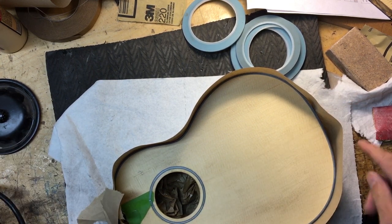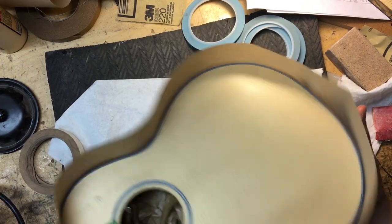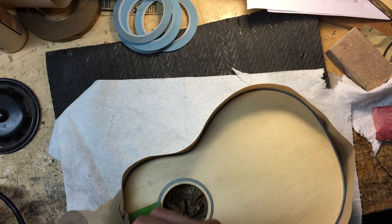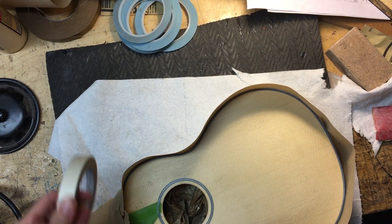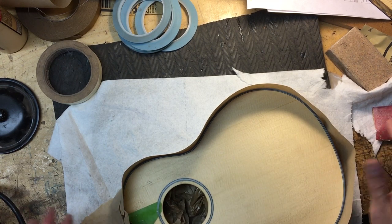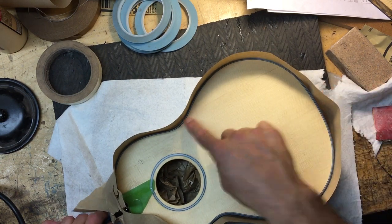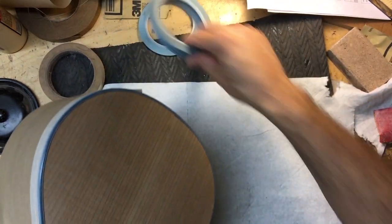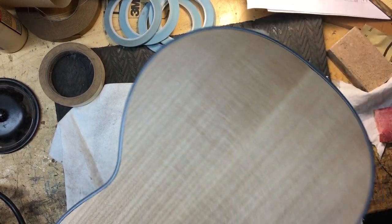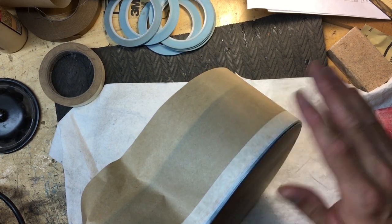This is just plain maple. What I did was I sprayed cardinal sealer filler on it, and I didn't have to pore fill it. Then I sprayed a couple of coats of clear lacquer on it, then just sanded it all nice and flat, so it's perfect. And then taped off the bindings with blue vinyl tape. And then I isolated just the back, because I'm going to do this in three parts — the back, the sides probably, and then the top.